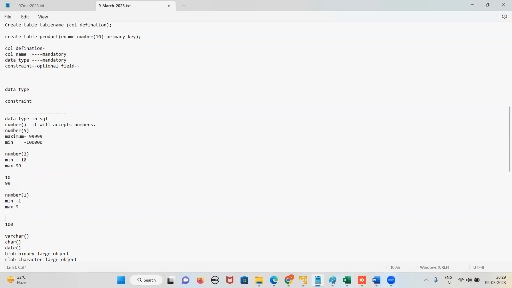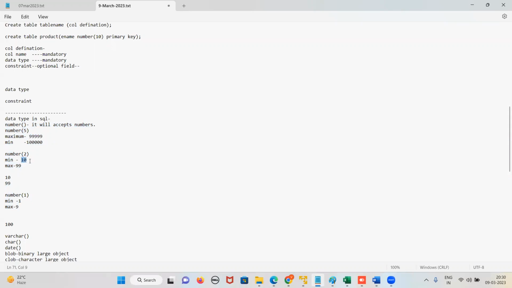Any doubts, guys, still here? Any doubt? Then why do you take 0 if you are taking a minimum 2-digit number, why 1 and then 0? After 9, what is the next digit in mathematics? 10. So is that a 2-digit number or not? This is 1 digit, and this is a 2-digit number.